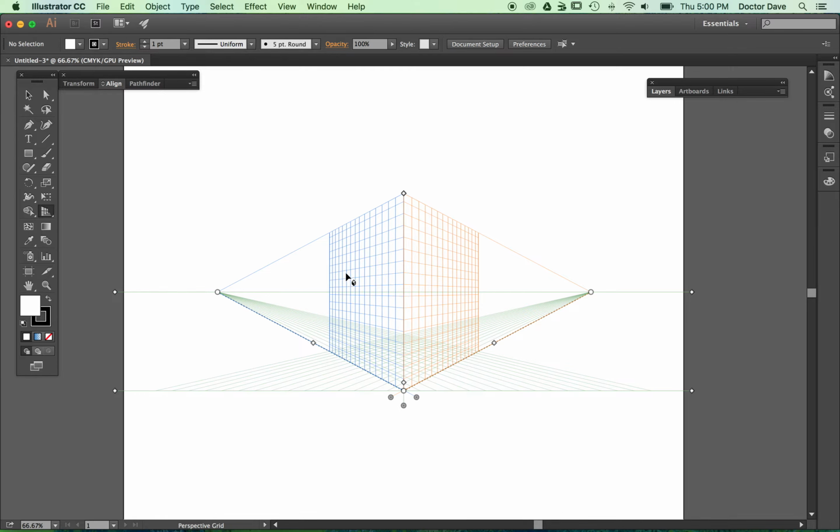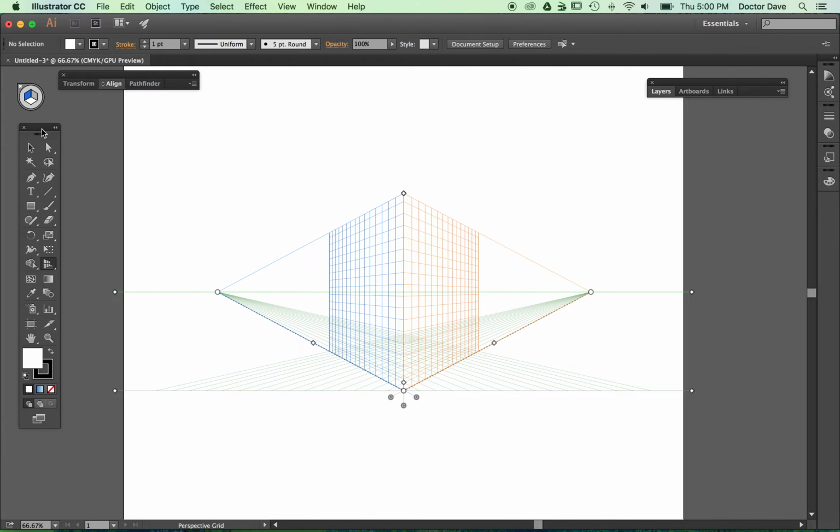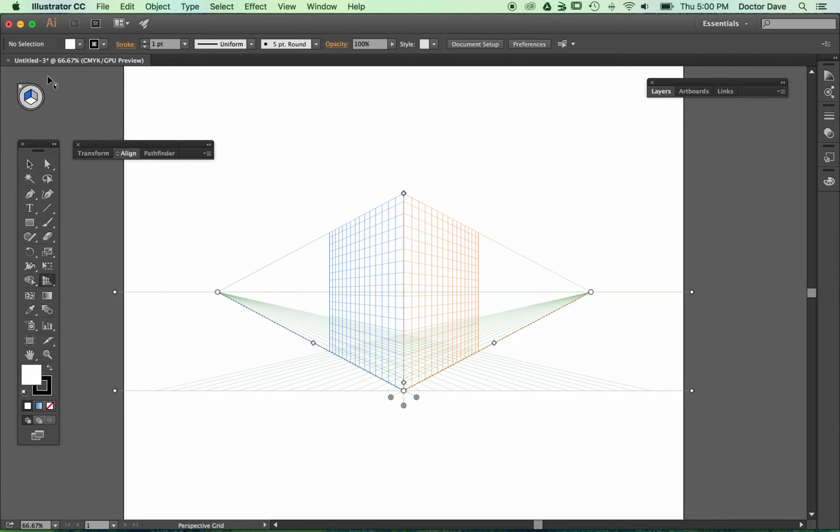But when the grid is active, you can't see it right now because my tool and palette positioning is covering it. But if I move my toolbox down a little bit out of the way, you'll notice that there's this little widget that's shown up in the corner. And this is the planar widget.